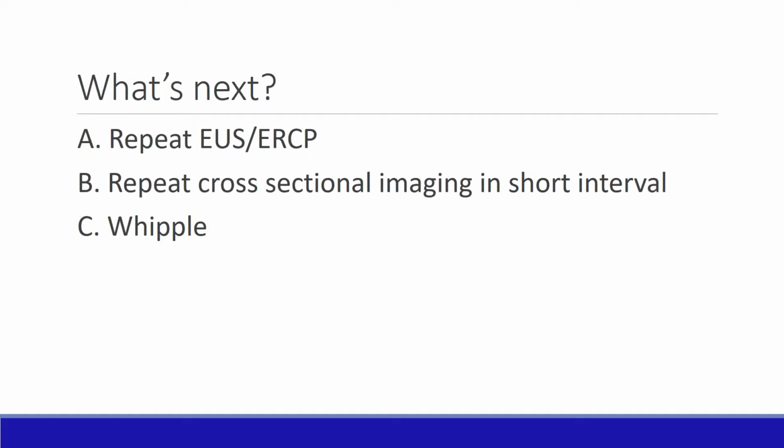So I want to try out some audience participation. So again, we have a 60-year-old gentleman, weight loss, new onset diabetes, suspicious pancreatic head mass, inconclusive pathology. Jill is going to provide some information on the screen. If you guys could get your cell phones out and vote as to what you would do as the next step.